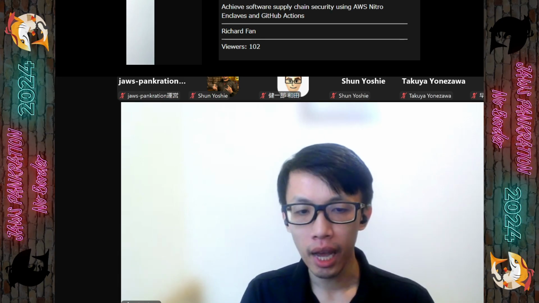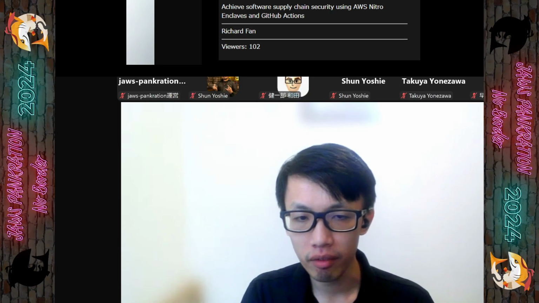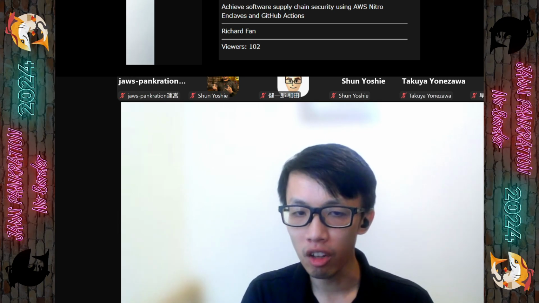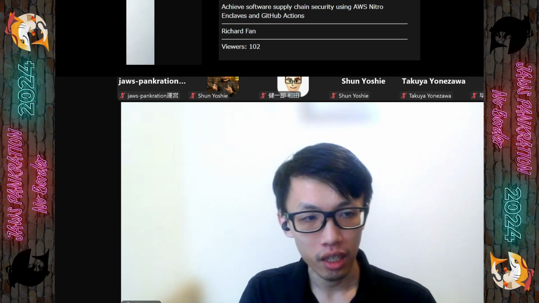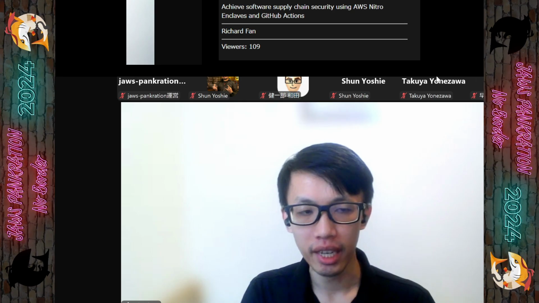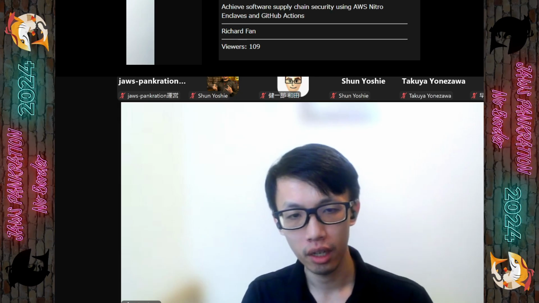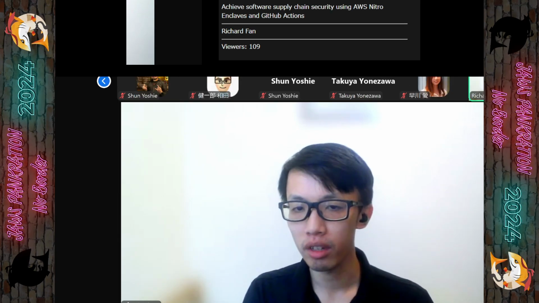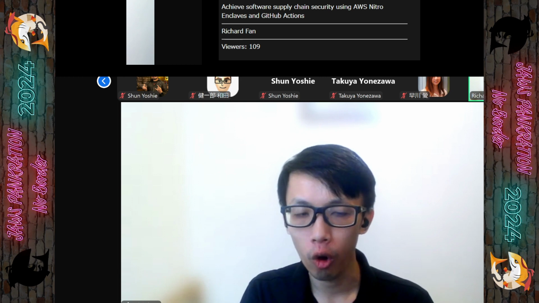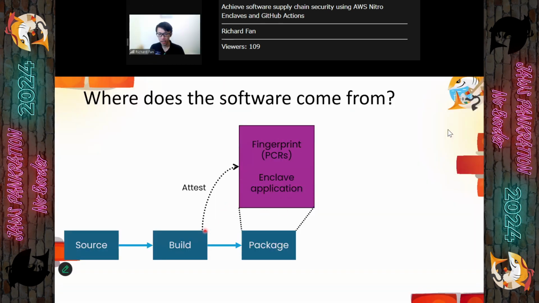So here, I will package the Enclave application, our software, but also alongside the application, I will put the fingerprint of the Enclave application, just the same as the fingerprint inside the Nitro Enclave attestation document. I will put it all together and use the GitHub Action SLSA framework to do the attestation on the whole purple box. Basically, I'll give the birth certificate of the entire purple box. And then I deploy the Enclave application into the EC2 instance Nitro Enclave to host my API server.